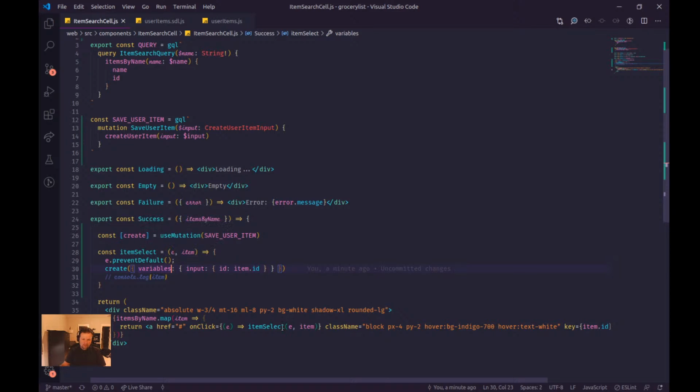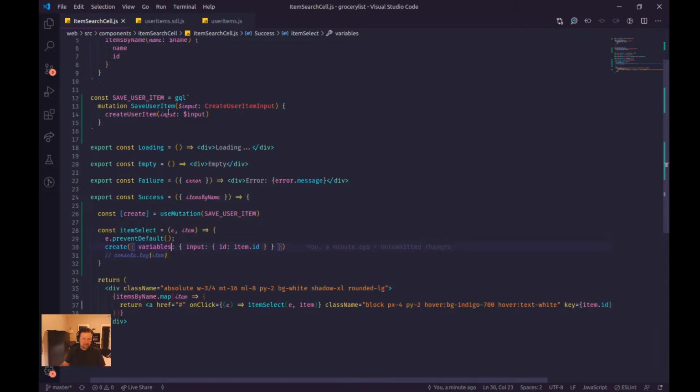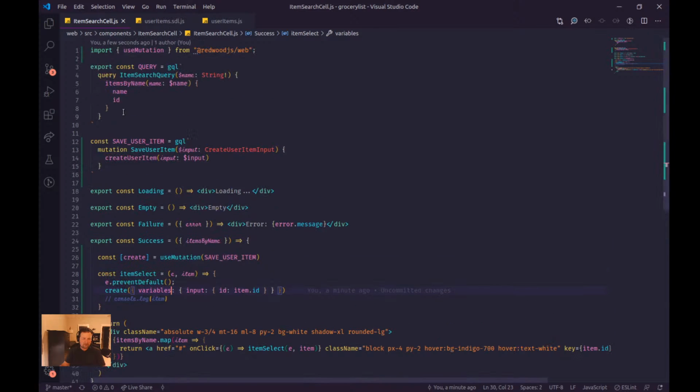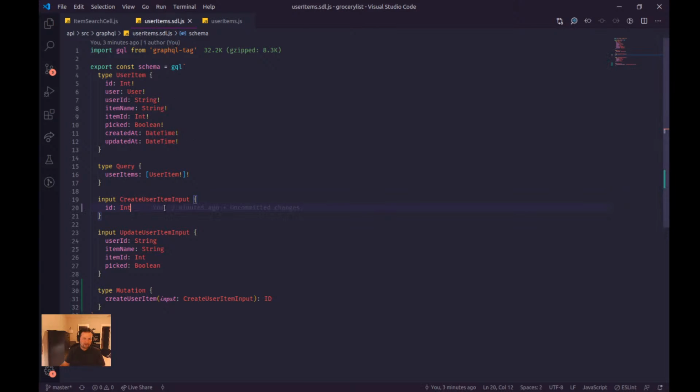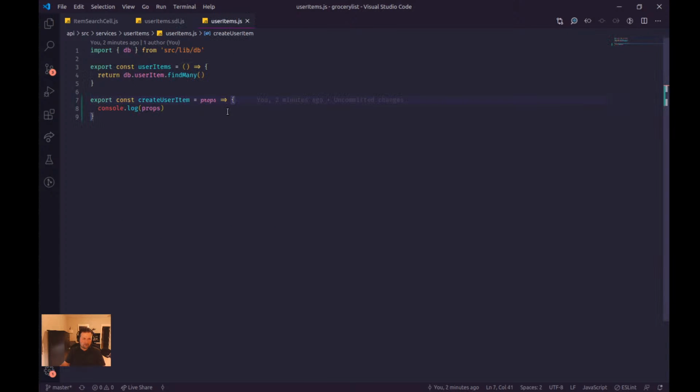So the select handler gets the ID of the item that's selected, and it then ferries it over through GraphQL to the server. Goes through mutation, hits the SDL, and then that sends it over to services. And here is where we're going to interact with our database.